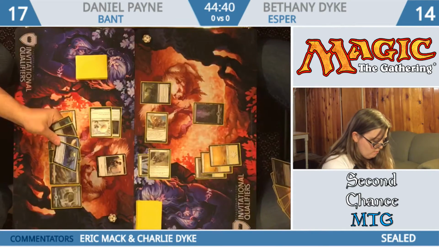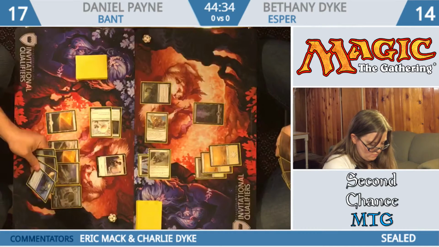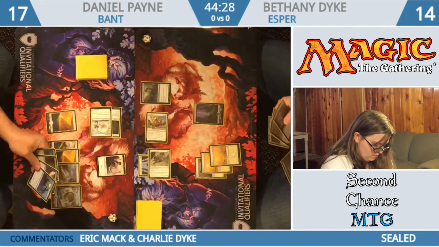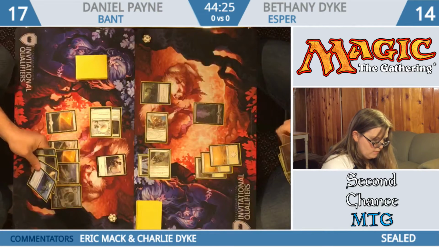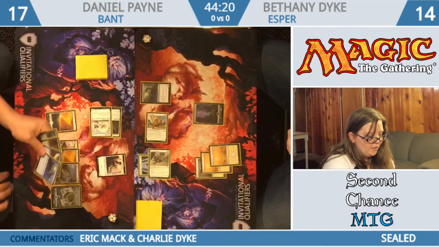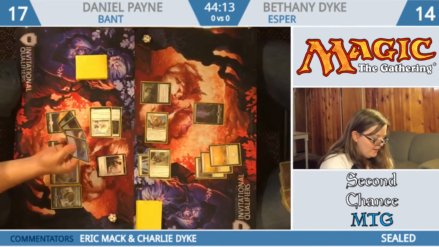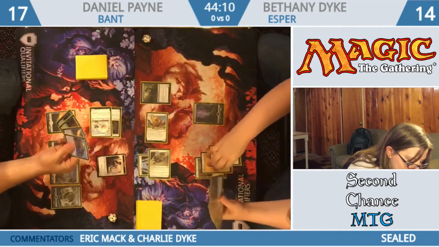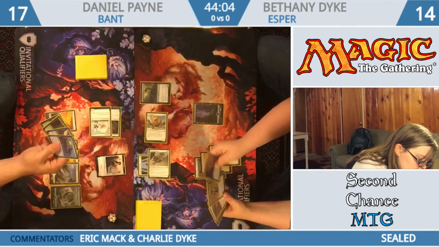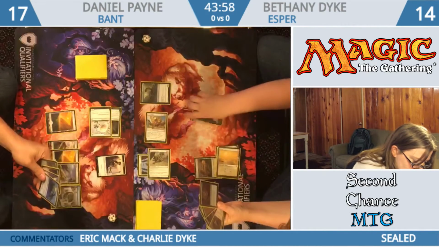Bethany's got a lot of options in her hand, it looks like. She's got something brewing in there. I can't really see her hand, so I can't really tell what she's thinking about. She's debating whether to play something, or maybe just to attack. I think she's playing something right now. She might have a combat trick. Maybe that's why she's holding it back.